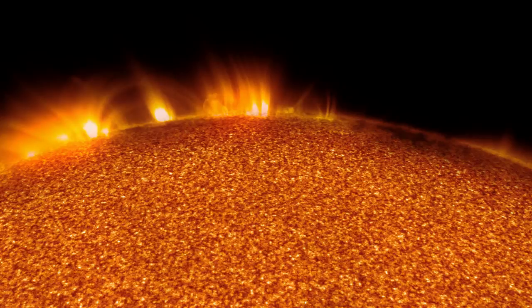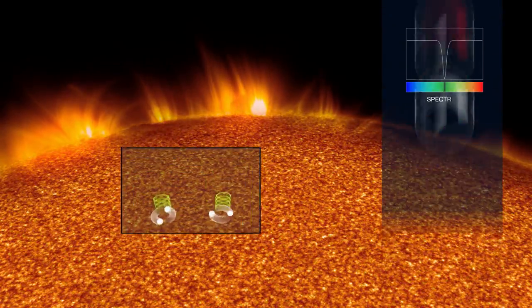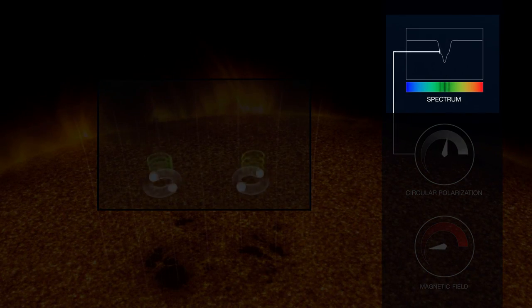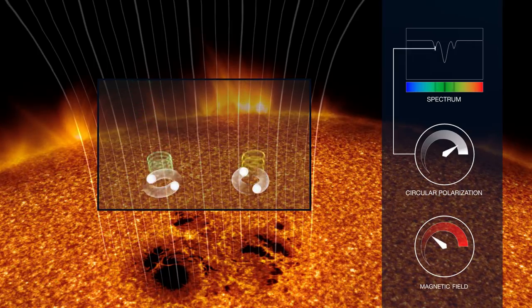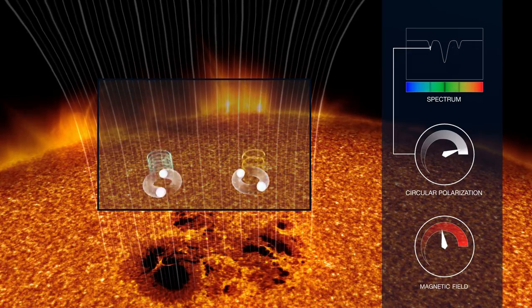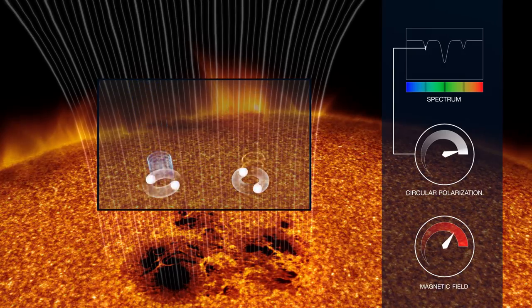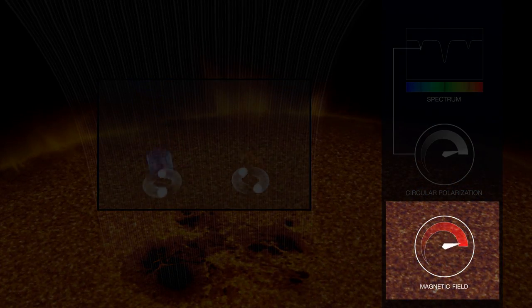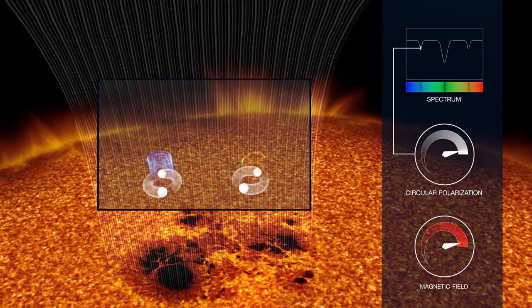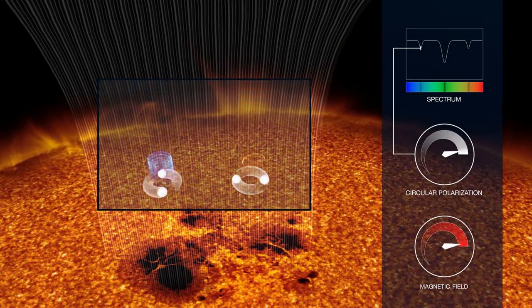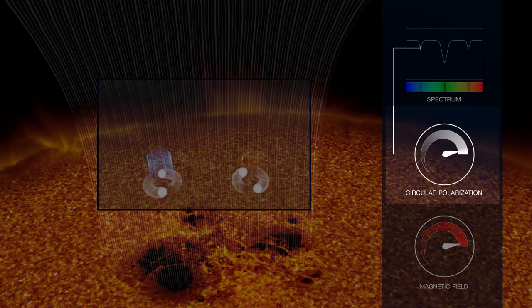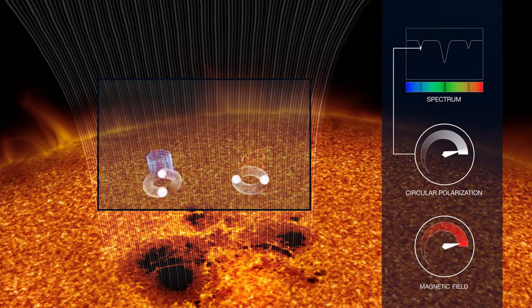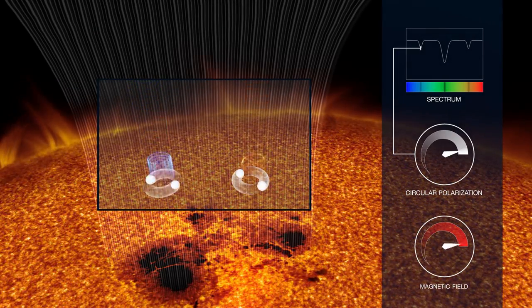The magnetic field of a star can be measured through what is known as the Zeeman effect. Chemical elements produce narrow dark absorption lines in the spectrum of a star. When a magnetic field is present, these lines split into triples or even more complex groupings. This splitting can be measured and used by astronomers to gauge the strength of the magnetic field. But the Zeeman effect leads to an additional effect. The starlight becomes polarised. This polarised signal is the vital clue that can be used by astronomers to spot the presence of a stellar magnetic field.